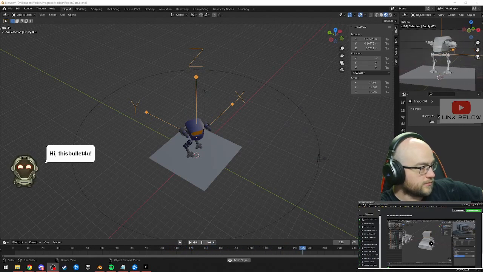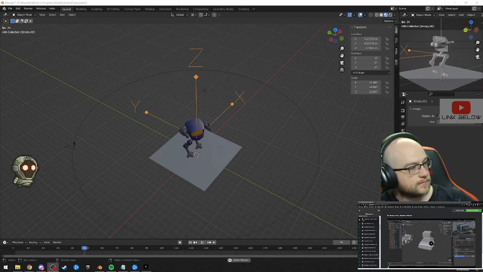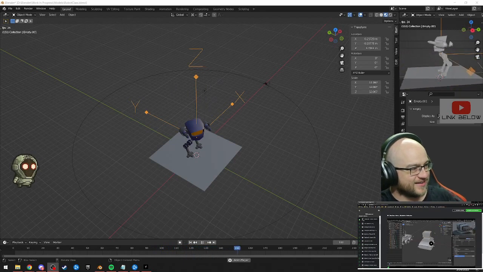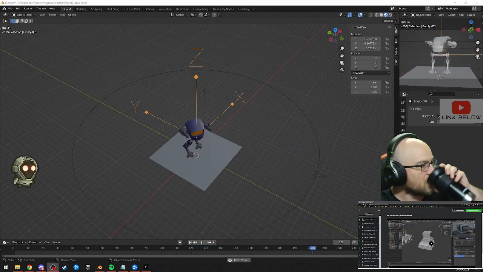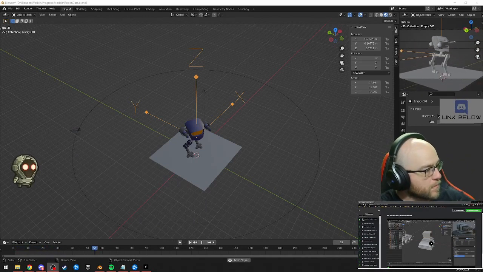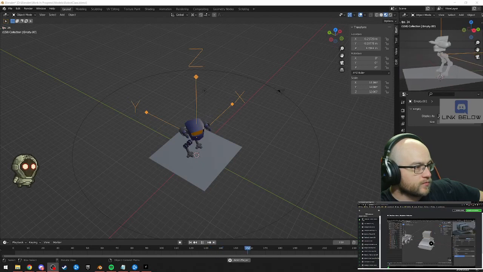Bullet! What's up, dude? How's it going? Nice. A booty emote. Oni Nomi, you still in here, dude?